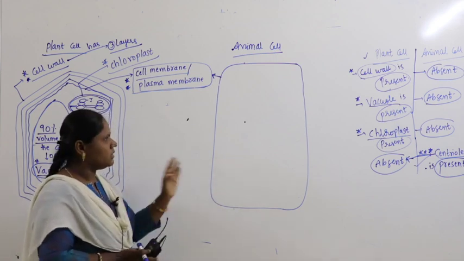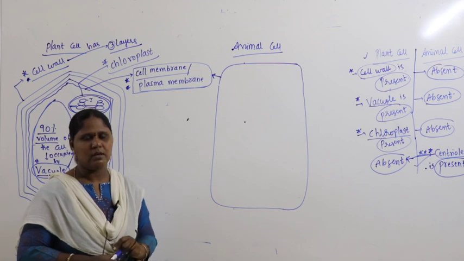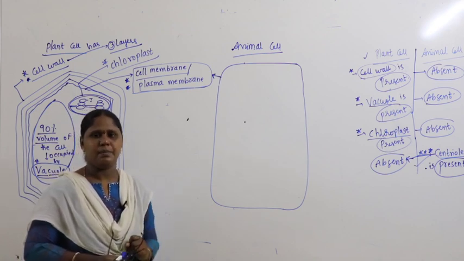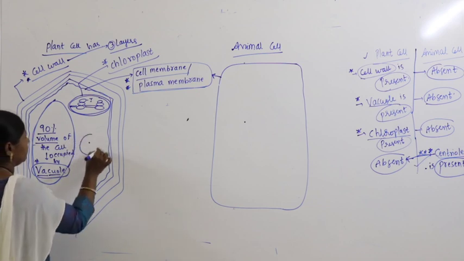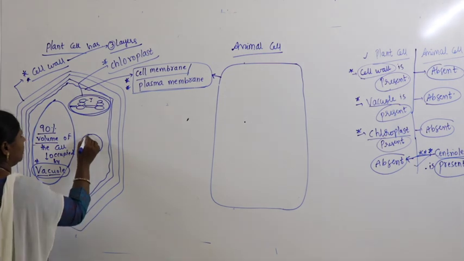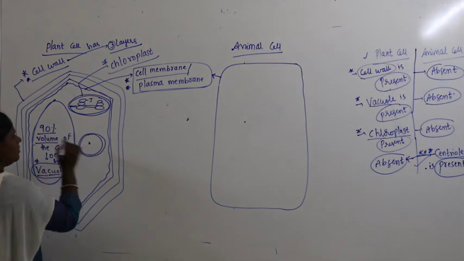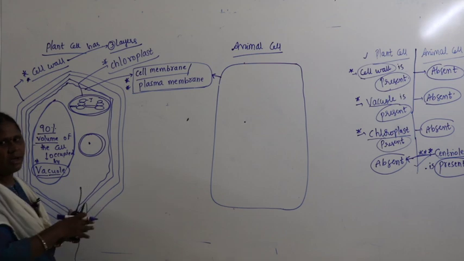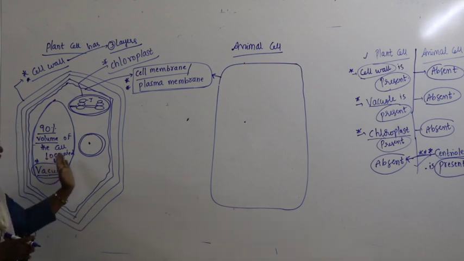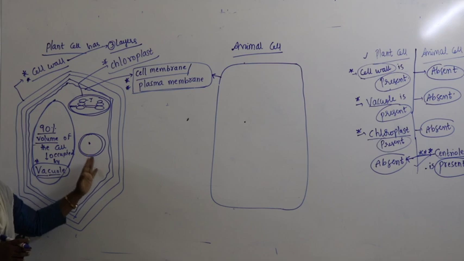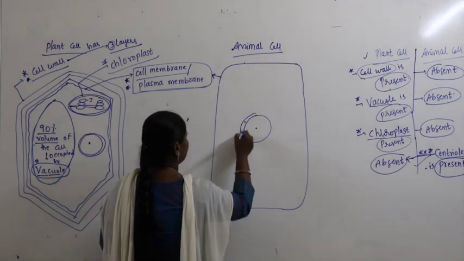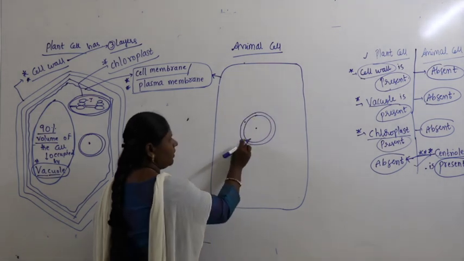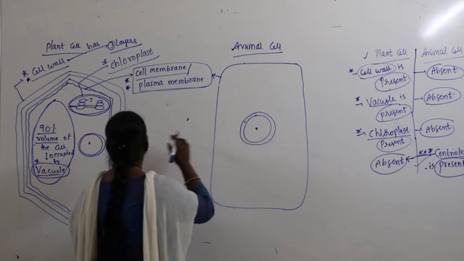Right. Now for both the cells, who is the master of the cell? Exactly, the nucleus. So here we need to talk about the nucleus. This is the nucleus. How do you differentiate in plants? In plants, the nucleus is pushed to one corner. In an animal cell, it is almost somewhere in the middle of the cell. That is double membrane bound. Two membranes are there. This is nothing but what you call the nucleus.